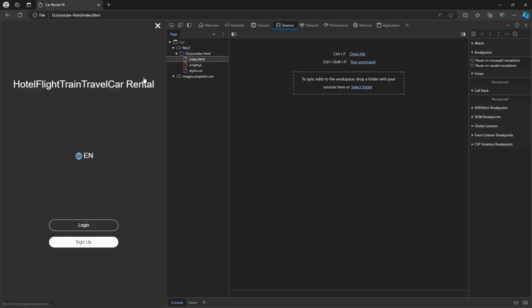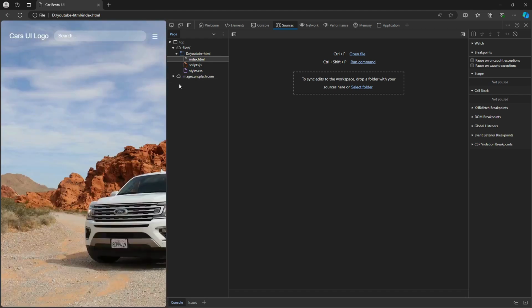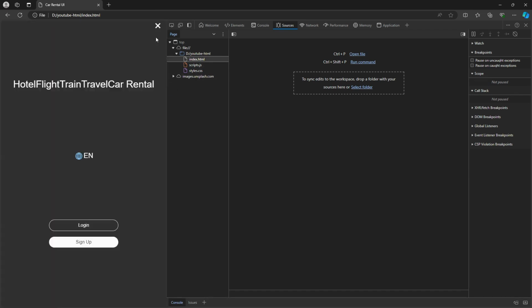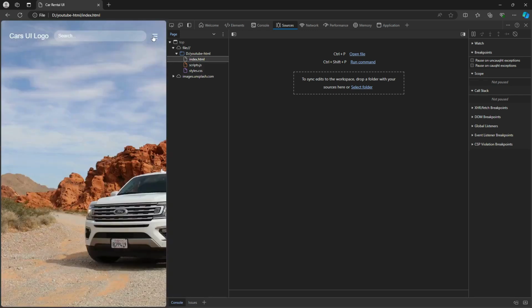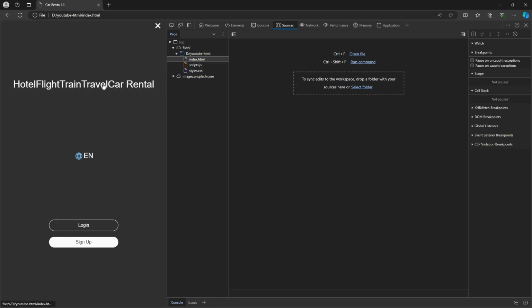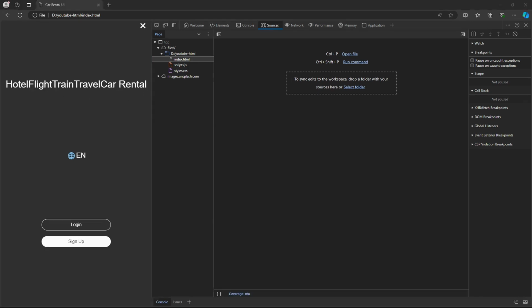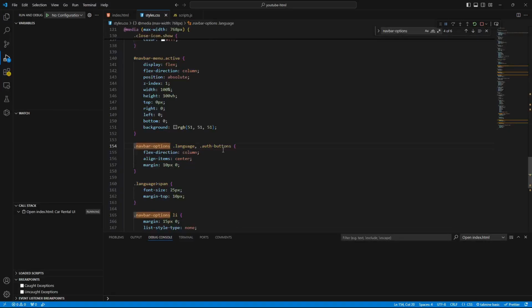Let's click here. As you can see, as soon as I click on it, a new kind of screen has opened. We need to fix this. We need to fix this navbar CSS here, but if you click on close as well, yeah, it's removed. So as you can see, this functionality is working. So let's go ahead and fix the hotel, flight and the navbar items that we have. Let me switch to my code editor.